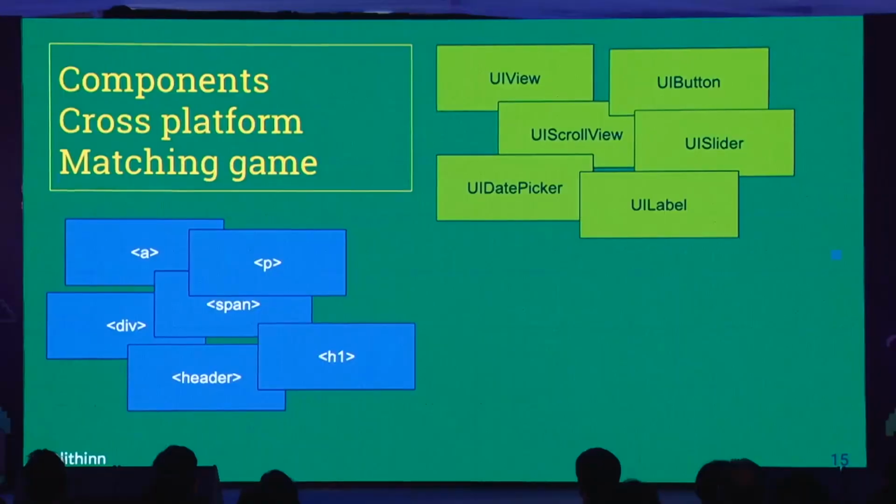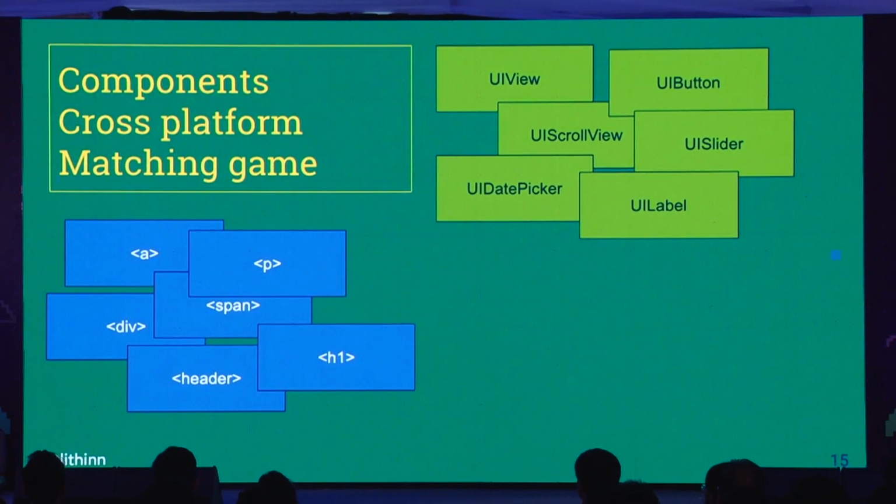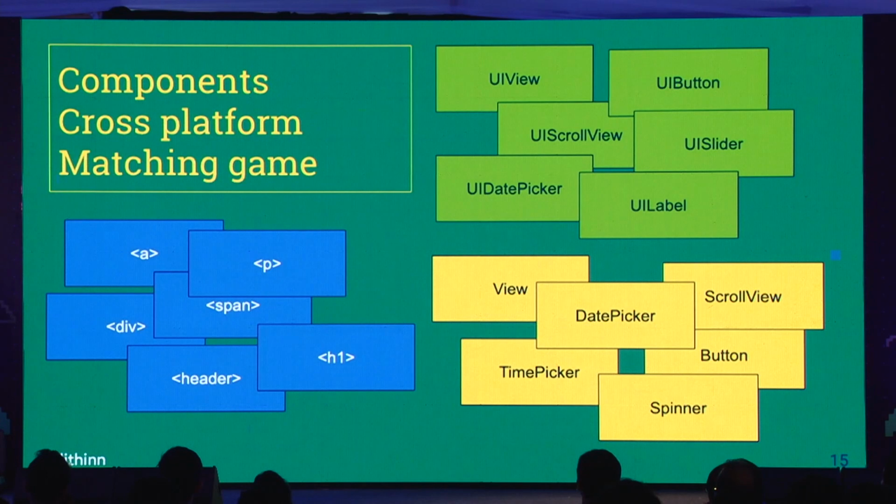If we look at iOS elements or basic components, we've got much more interactive or dynamic elements. There are scroll views and sliders, labels, date pickers, etc. And they are obviously quite far away from what we know from web. And then if we look at Android components, we'll see they are very similar. Again, we've got scroll view and buttons. But there are differences between the two platforms. For example, on iOS, we've got a date picker for both date and time picking, because on iOS, that is one thing to do. Whereas on Android, date picker and time picker are separate entities. So already we can see that there are so many differences between the platforms.